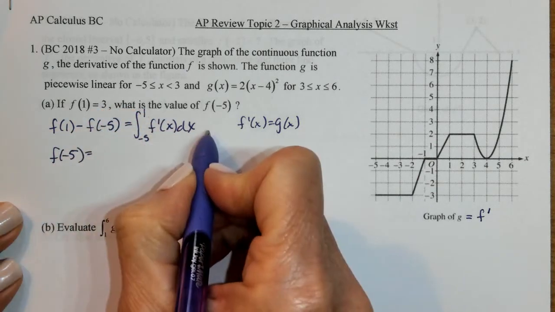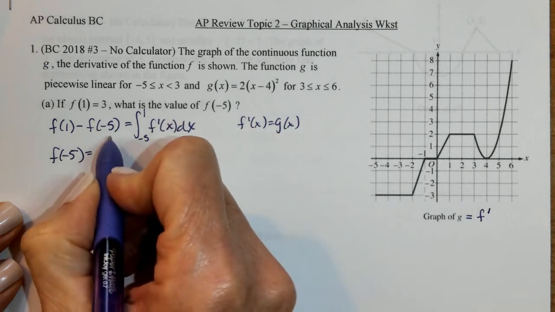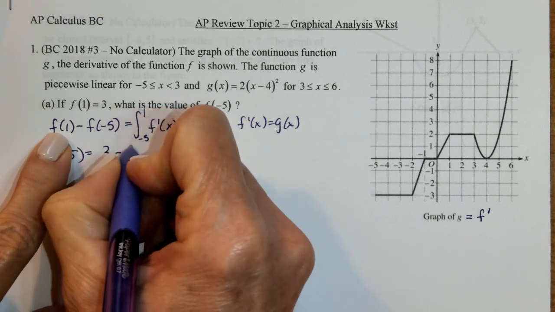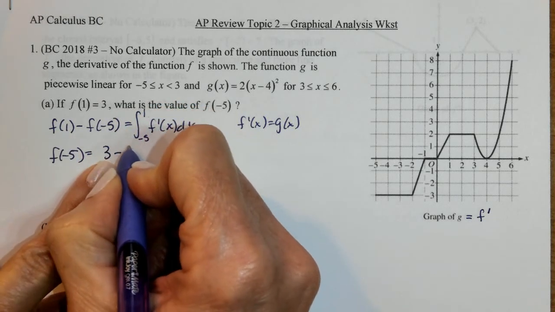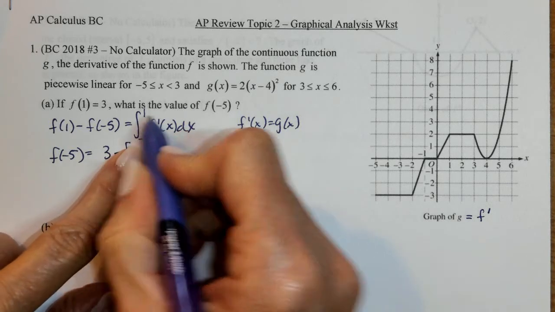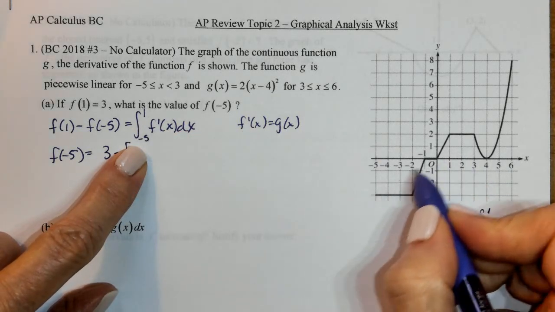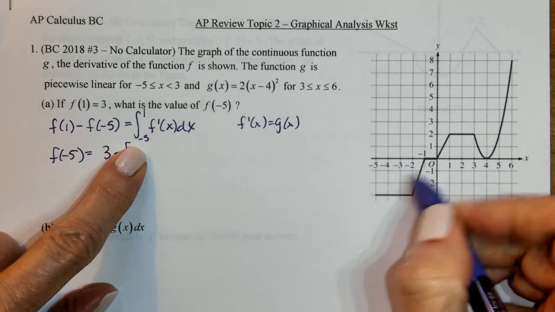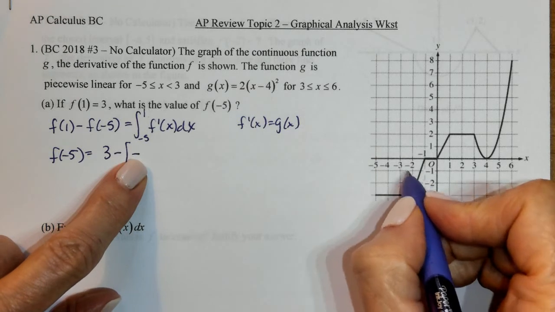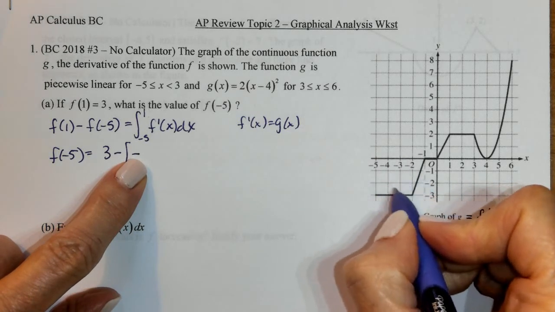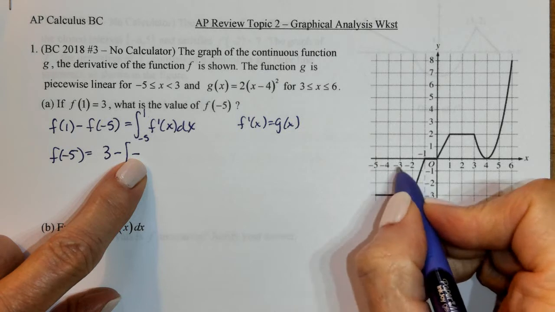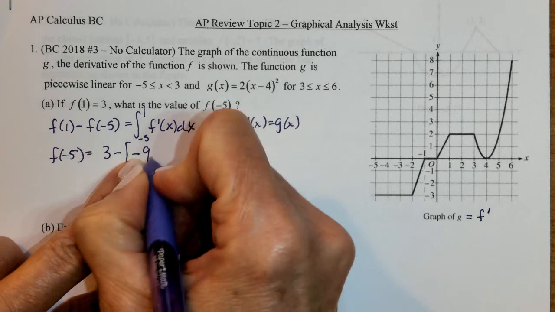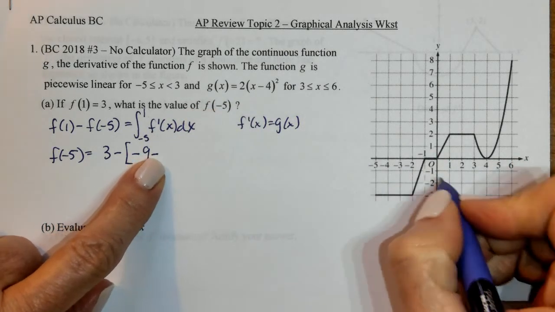So if I move that to the other side, it'll be positive, so I'm going to be subtracting the integral. This is going to be f of 1, which is 3, minus the integral from -5 to 1. So we're looking at areas from -5 to 1. The first section is below the x-axis, so it's going to be a negative. I would probably just do this big 3 by 3 square and make that a -9. And then this is a little triangle. It's still below the x-axis, so we make it negative.